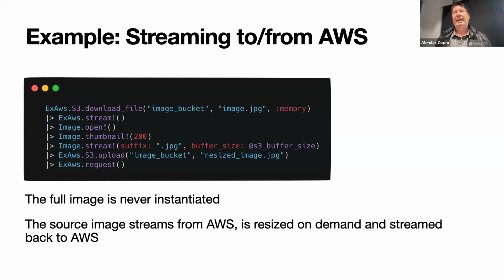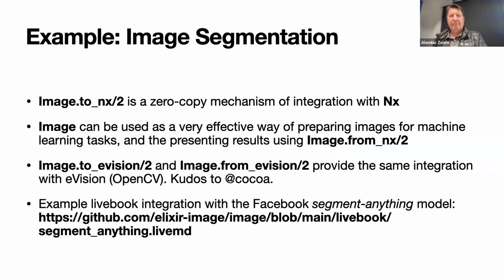And the first time I put this together and ran some tests, that is just magic, but it works incredibly well and very reliably. And as you can see from this, the full image is never instantiated. Only enough image is loaded in order to be able to resize it to the pixel size we said here, 200, which means the maximum size of the longest side of an image will be 200, and then streamed back out again. And it works remarkably well, as you would hope.